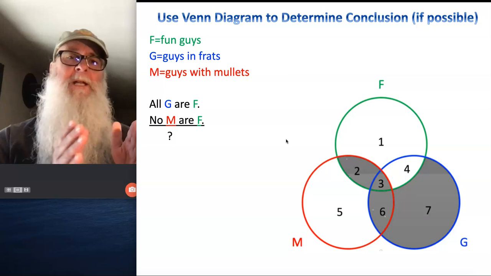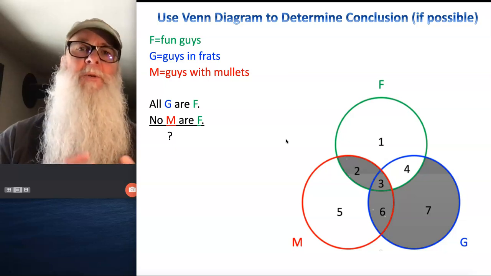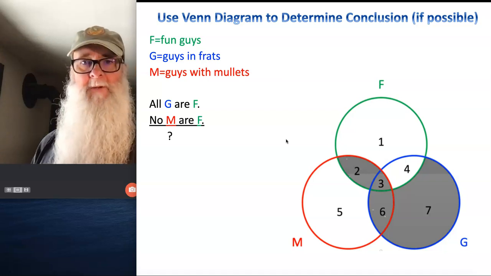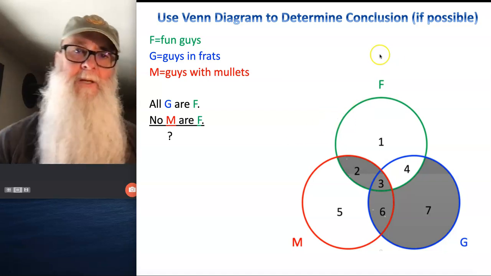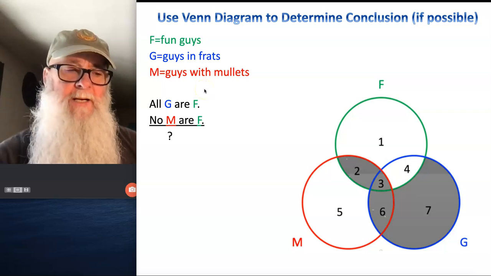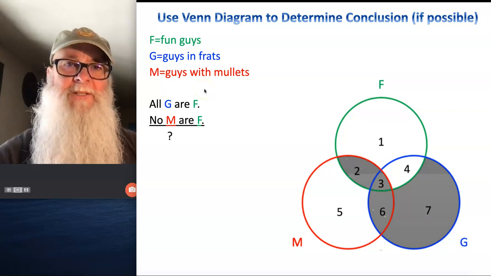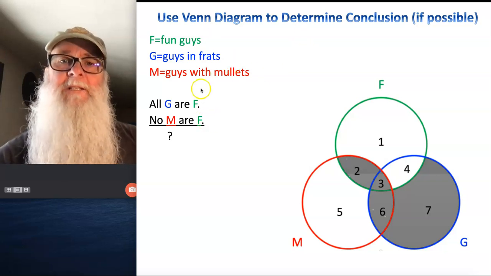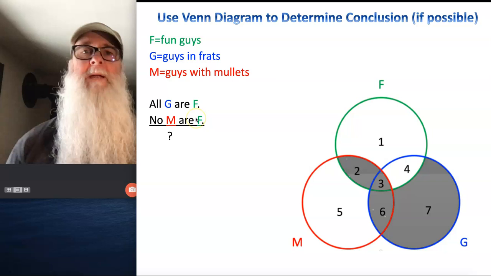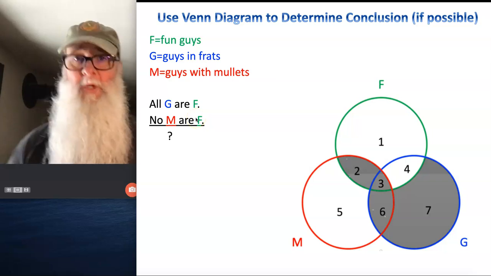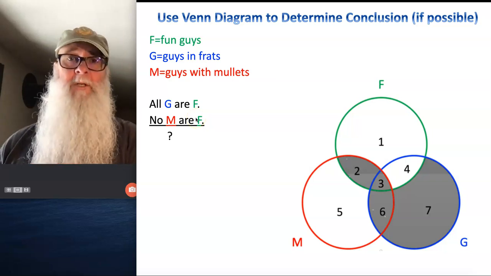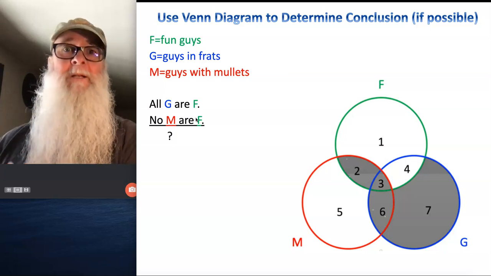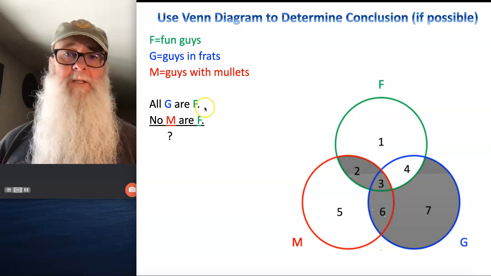And what we want to do is look at this Venn diagram to see, does it show any other standard form categorical statement in addition to the two premises that we just marked? Now, there are a couple of things you want to notice here. One is, in a standard form categorical syllogism, each term appears exactly 2 times. We have 3 terms that appear 2 times. And you can see here that the middle term, F, has already made its 2 appearances. So whatever potential statement we're looking for, it's not going to involve F, because we can't use the F term anymore in this categorical syllogism.